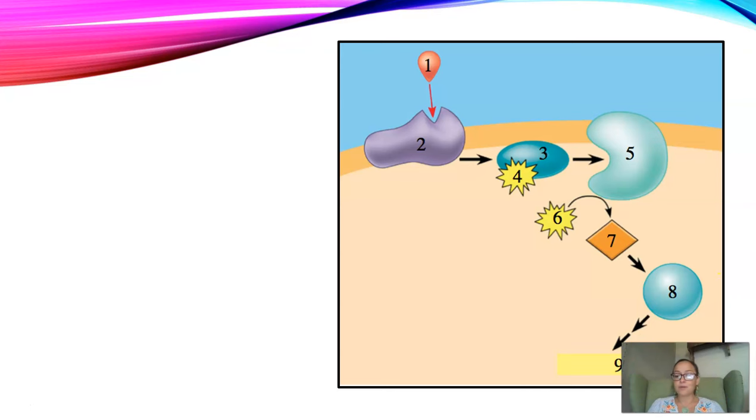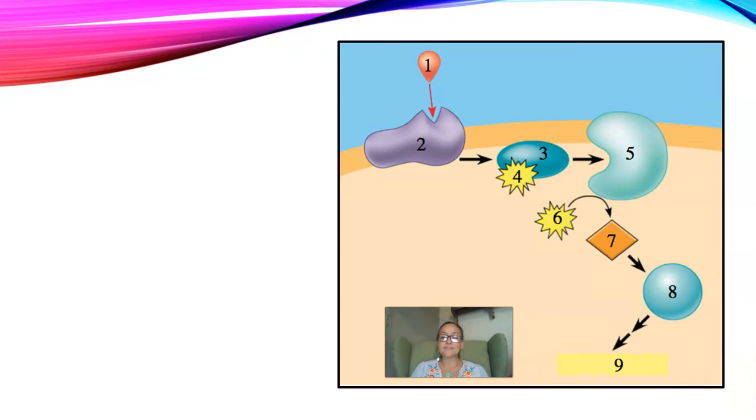So another thing I want to point out when we talk about phosphorylation cascades is that when you have a peptide hormone, a protein-based hormone like number 1, which is a signaling molecule or a ligand, and it attaches to a membrane protein, activating a phosphorylation cascade, these cascades rely on the use of a second messenger, which is number 7 right here, because otherwise the signal would stop at number 2 right here. And so because number 1 cannot cross the membrane by diffusion, it relies on number 7 to pass on the message.